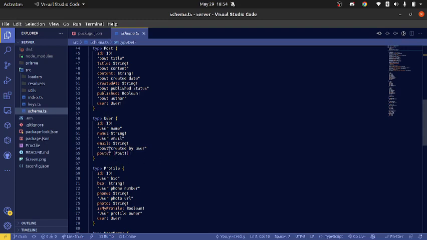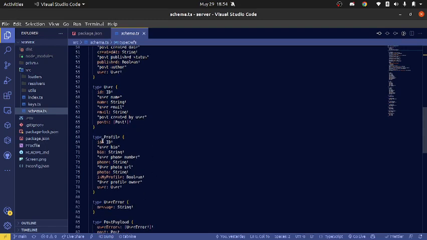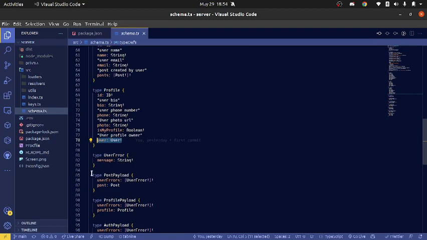So that is why I didn't include the password in this place. For the profile, we have the ID, bio, phone number, photo, is my profile, which is going to be checked in the front end, whereby this is actually your profile or not. Then also this one carries the user's ID.